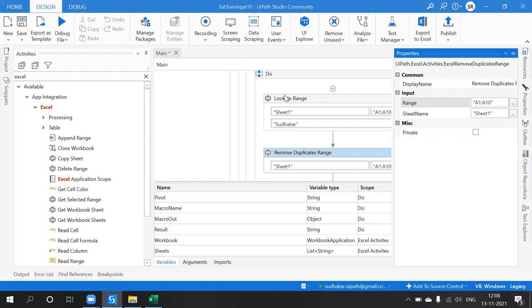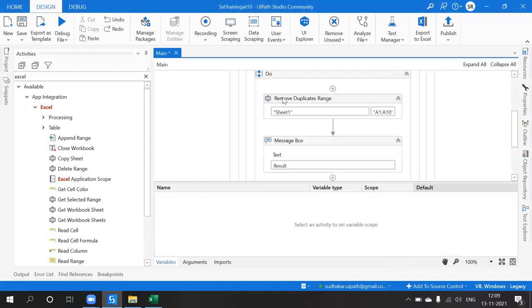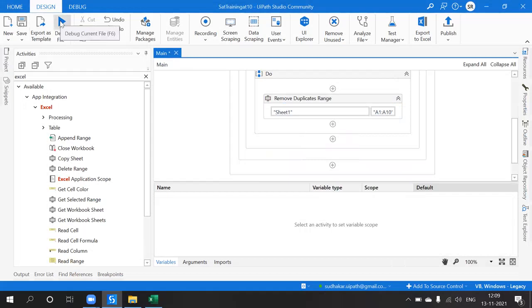By default it will make the changes in the file itself.